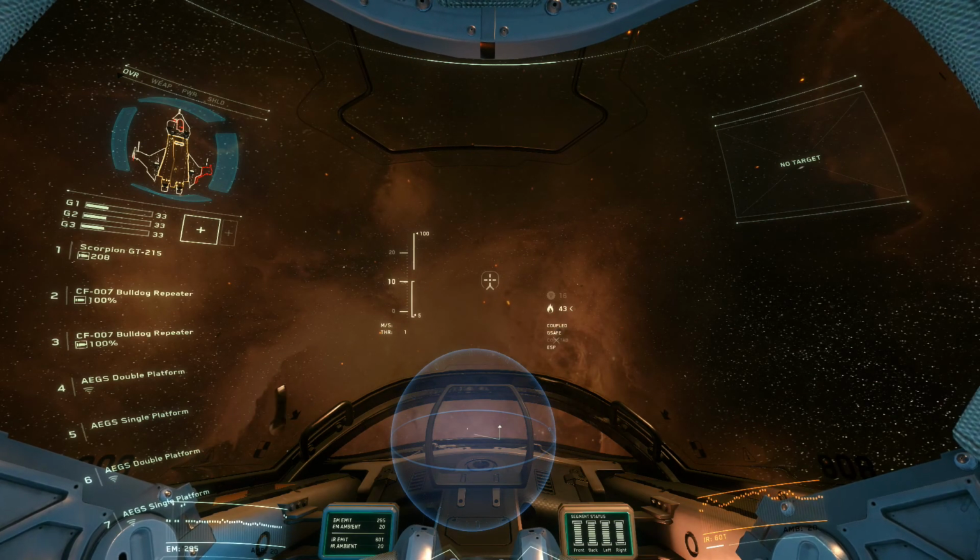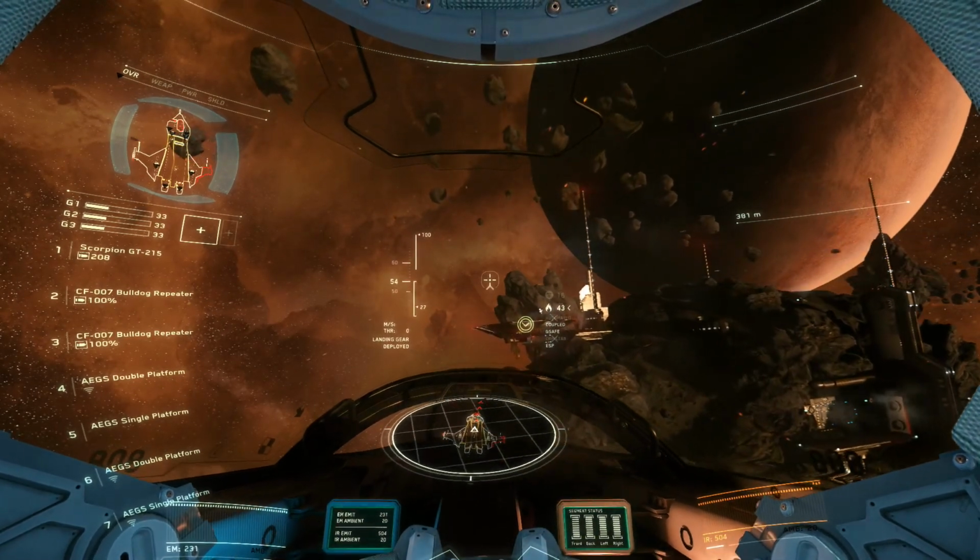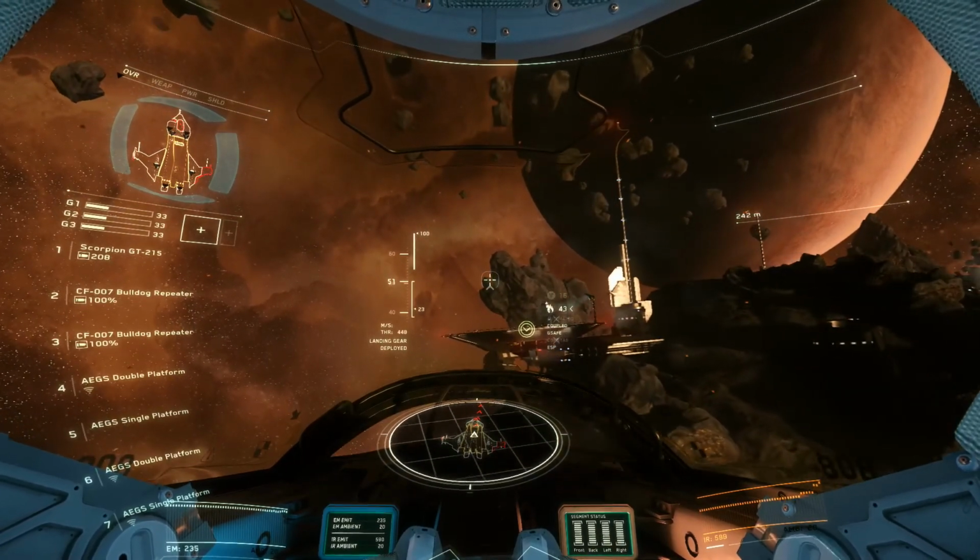Make sure your ship stays within the boundaries of the pad. And keep your eye on your pitch and roll.